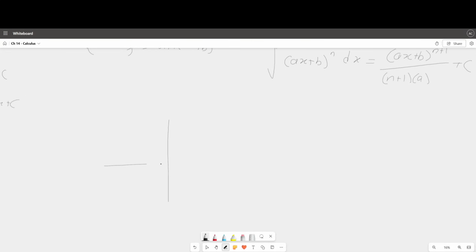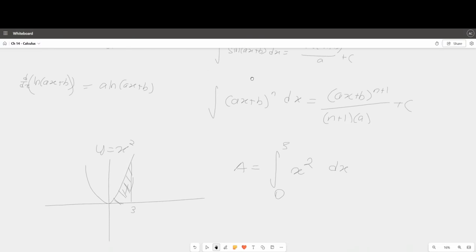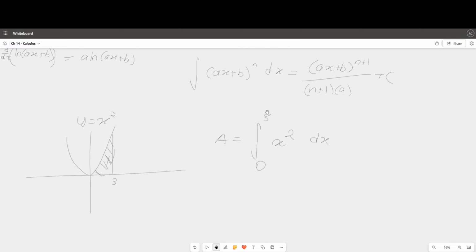Well, similar to how the derivative is used to find the gradient, we use integration to find the area under the curve. So if I was given this point 3 here, I can find this area using integration. So I would say that the area would be the integral of x squared dx from 0 to 3. So far we have done what is called indefinite integration. We are now going to definite integration, where we put these limits such as this.